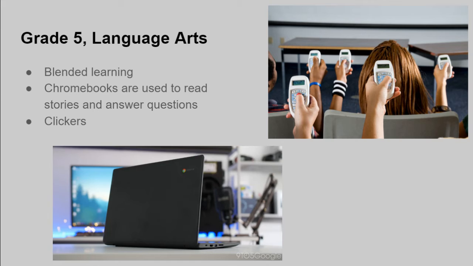The 7th video looks at a grade 5 language arts class. The teacher for this class uses the blended learning model. The blended learning model was included as one of the trends in the Digital Trends and Initiatives in Education article that we read in week 3. The teacher uses reading stations where students read online stories and record their responses to questions on a Chromebook. The teacher also uses clickers to gauge student understanding. In my opinion, clickers are an outdated version of Mentimeter and Kahoot.